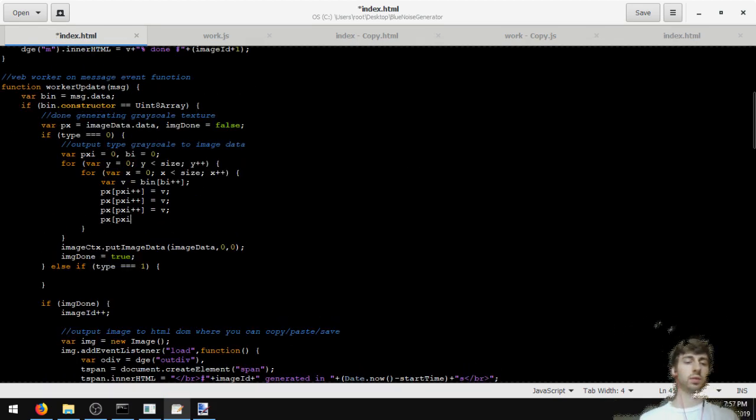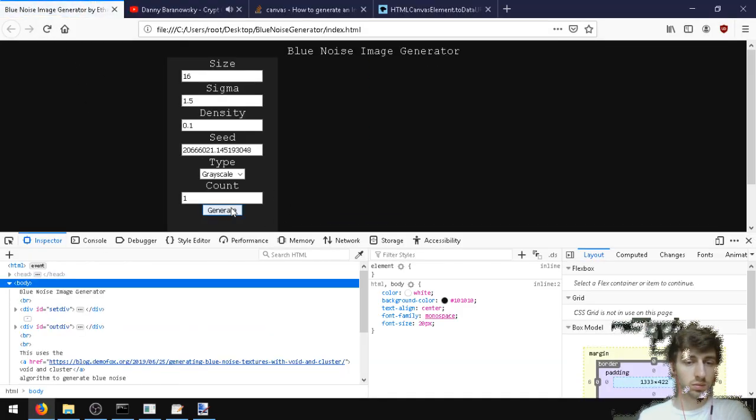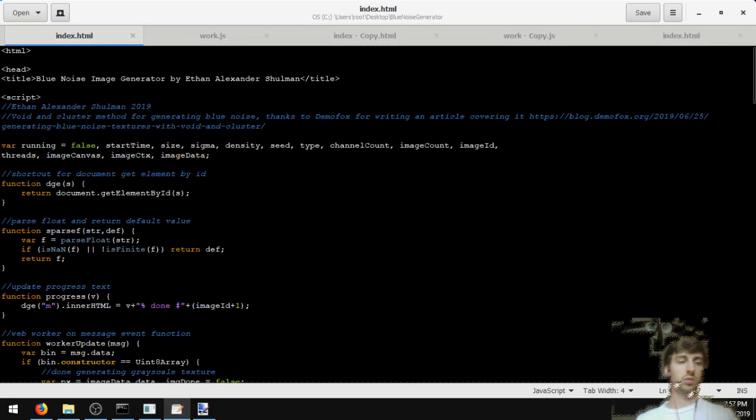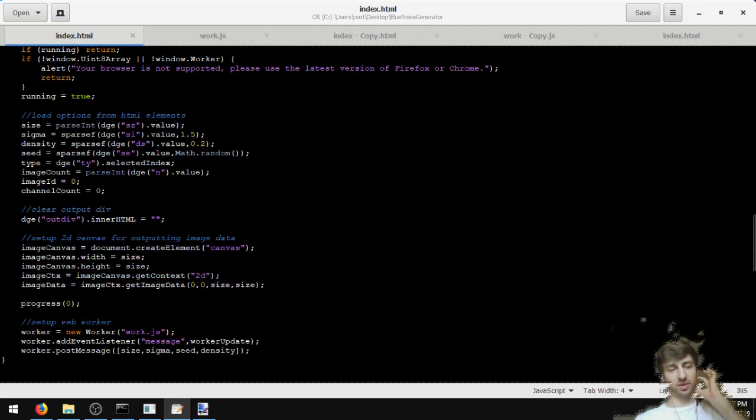Oh, I'm forgetting about the alpha. Generated NaN. Oh, I'm forgetting to initialize start time.